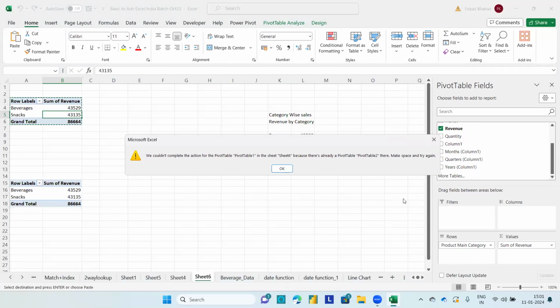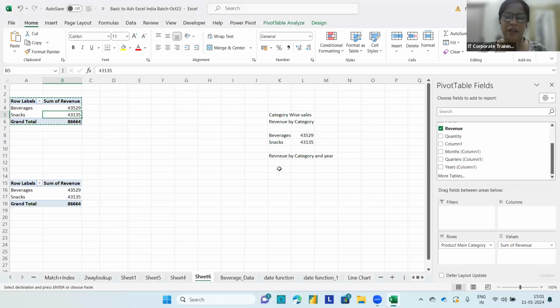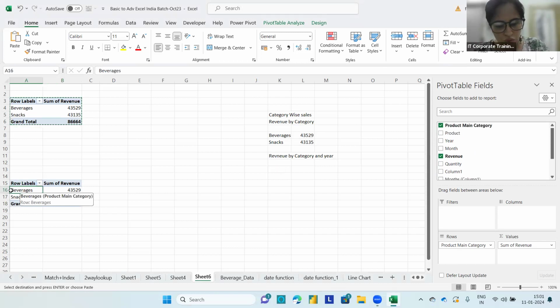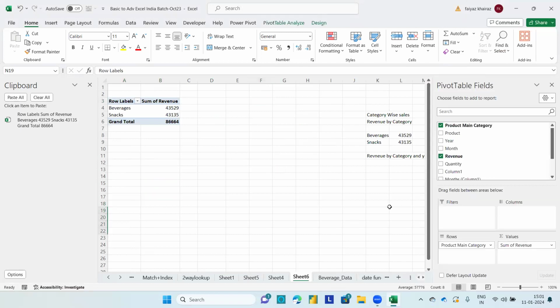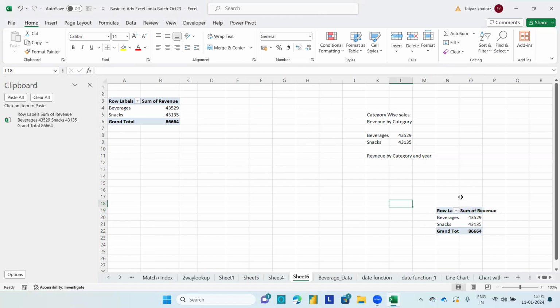That means whenever you're copying a pivot table and you're pasting it on the existing worksheet, it is very important to take care for the space of the existing pivot table. That means you will control A, control X, and you will paste it somewhere. So basically we have to check the range of our previous table.